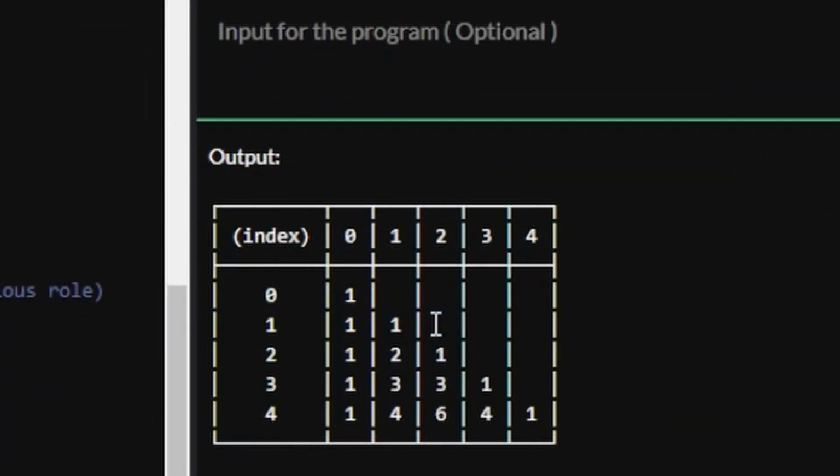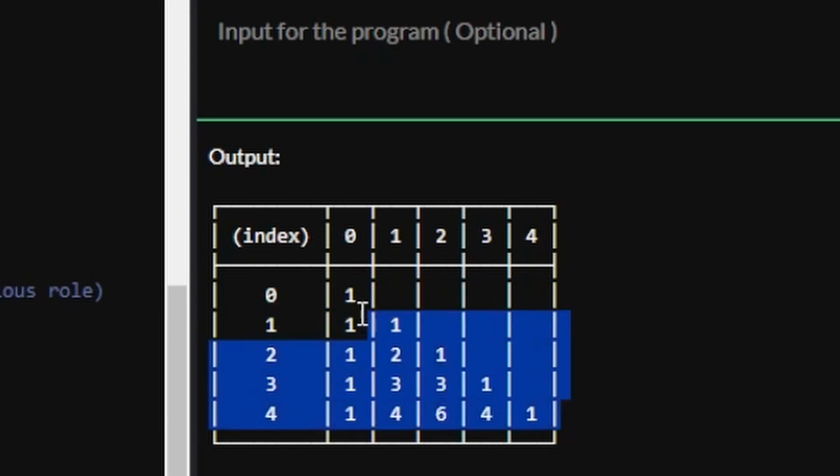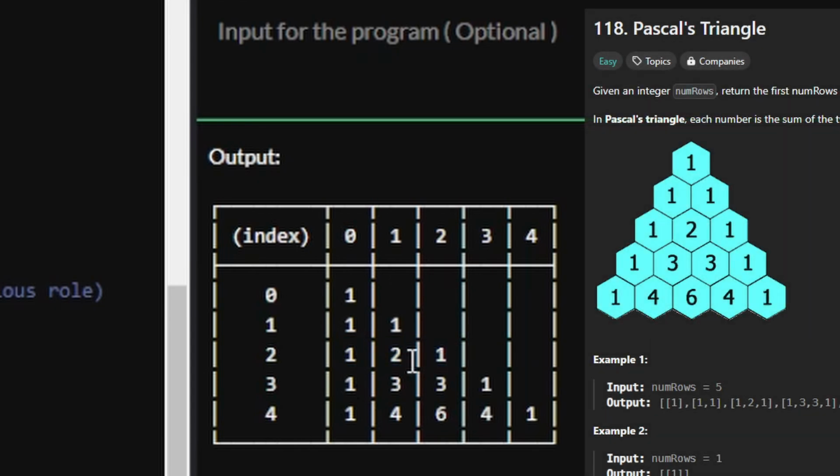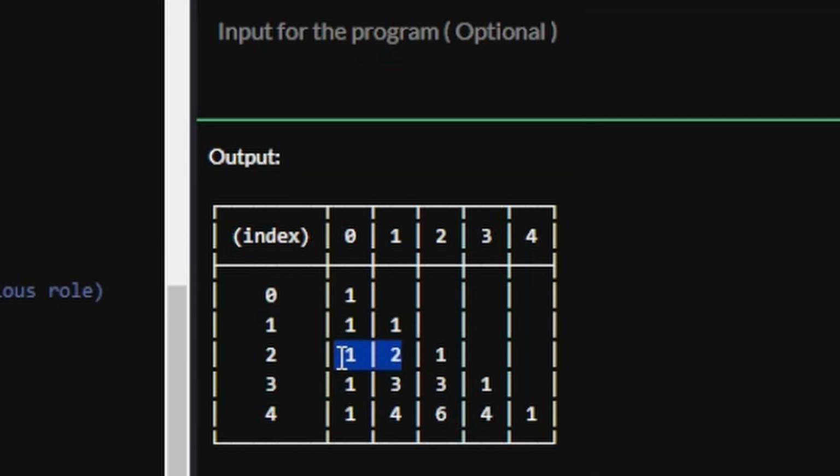Okay, so I got this table, and I happen to retrieve this, and then this, and then the third row is 1, 2, and 1. The 2 is the sum, and this happens for the third row. These 3s are calculated from the first 2, and then this one from these values. I think I should be good. So let's see how I run this code on it.